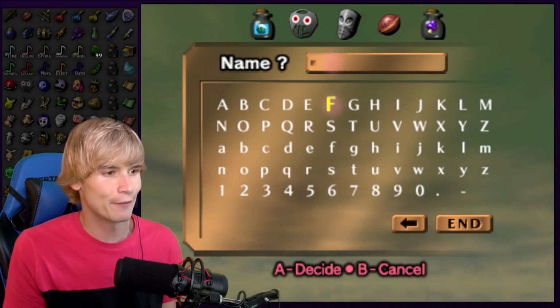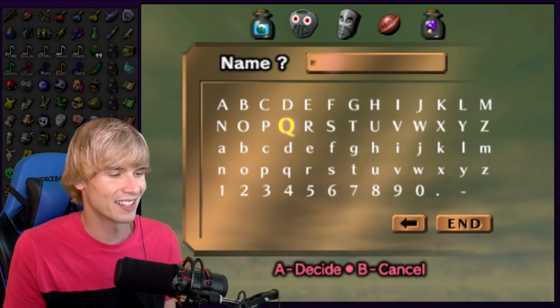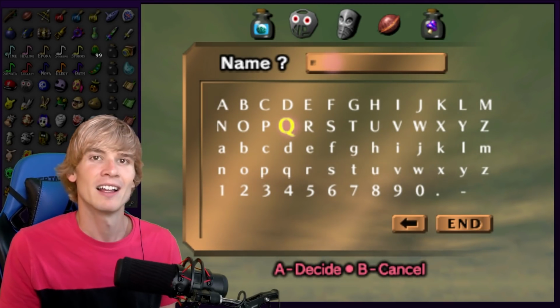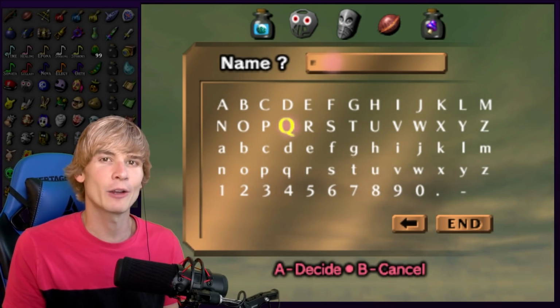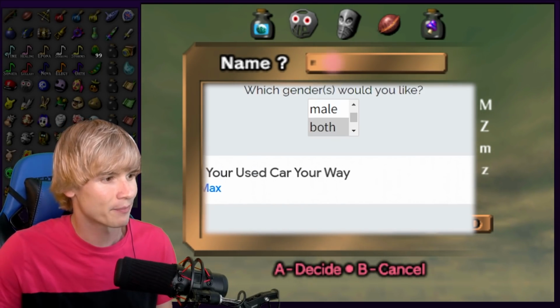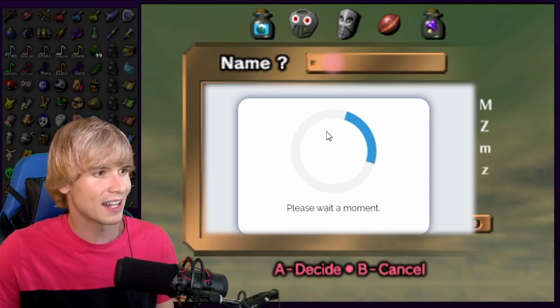So you might notice that even the colors are randomized. Like this file select screen looks different. And as per usual, I like to use a random name generator to pick our file name. So I have this random name generator picked up. Let's go ahead and randomize a name.